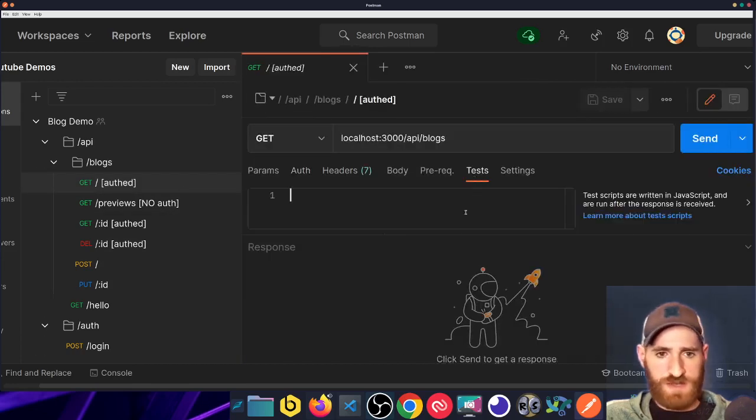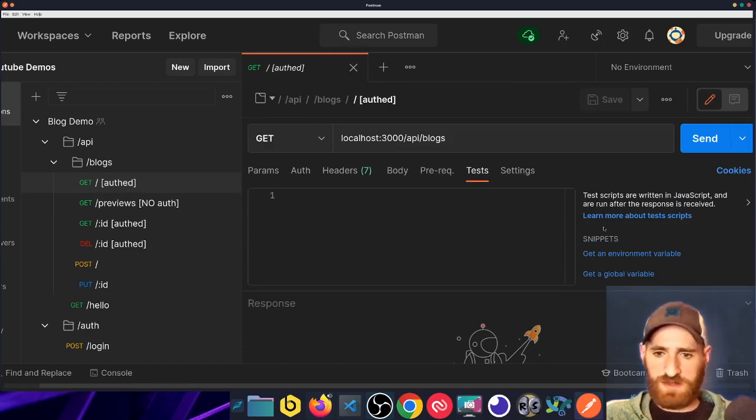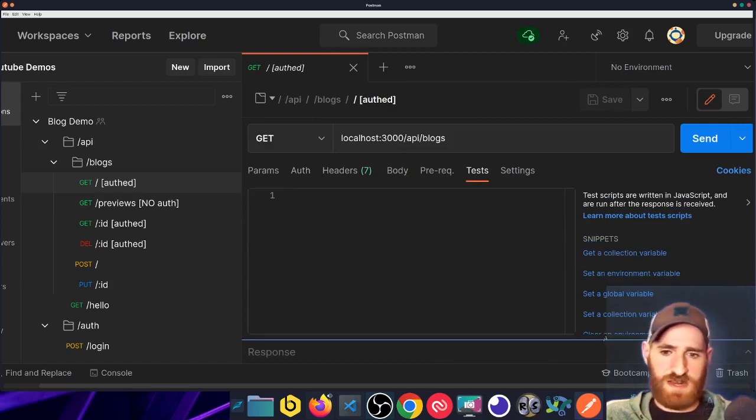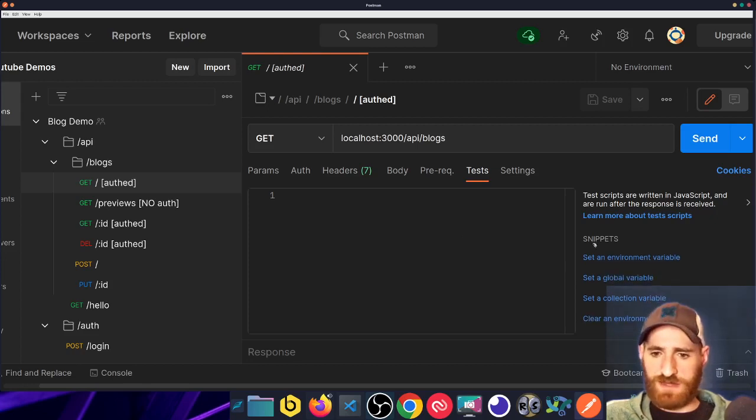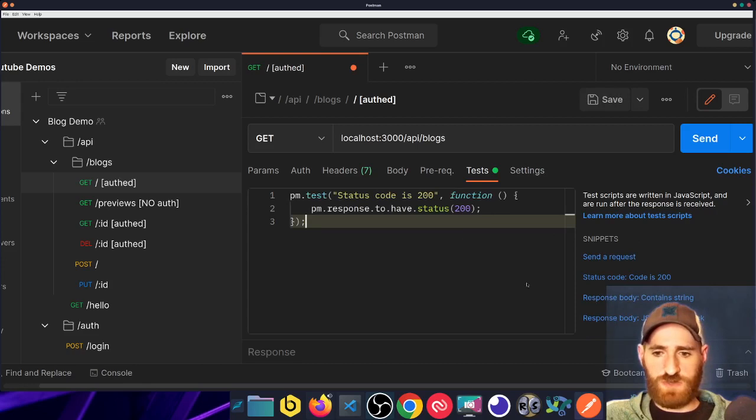Let's go ahead and write some tests too pretty quickly. I'm just going to use some of the snippets because it's a pretty small data set. I don't really have a whole lot to validate. For here, status code 200, that's what I should be expecting. And I don't really have any variables to set for a get all blogs kind of request.